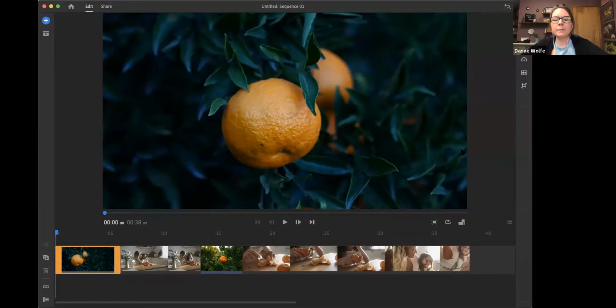Diana said, I'm already thinking this is better than Spark for a longer video as a source file. Diana, it kind of depends on what your intent is and how you're using Spark, but I will say that in Premiere Rush you have way more capability to actually edit, and it's still a very simple user interface. With Spark, you're really limited in what you can do.